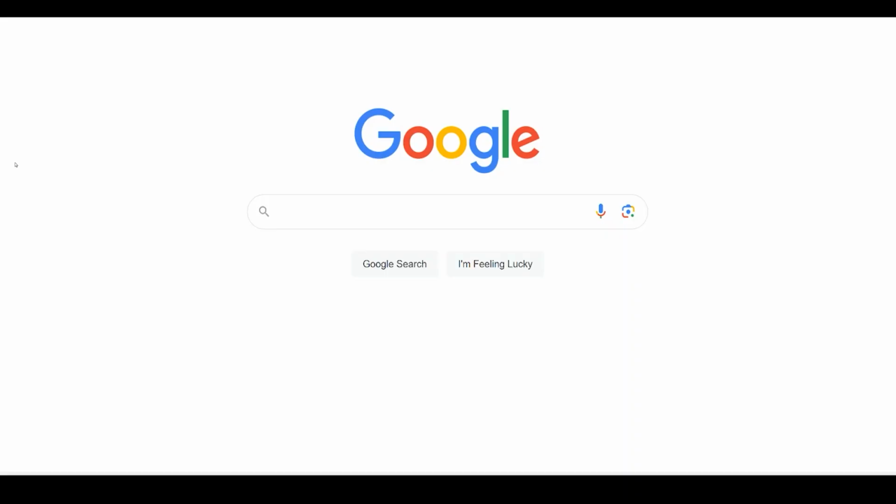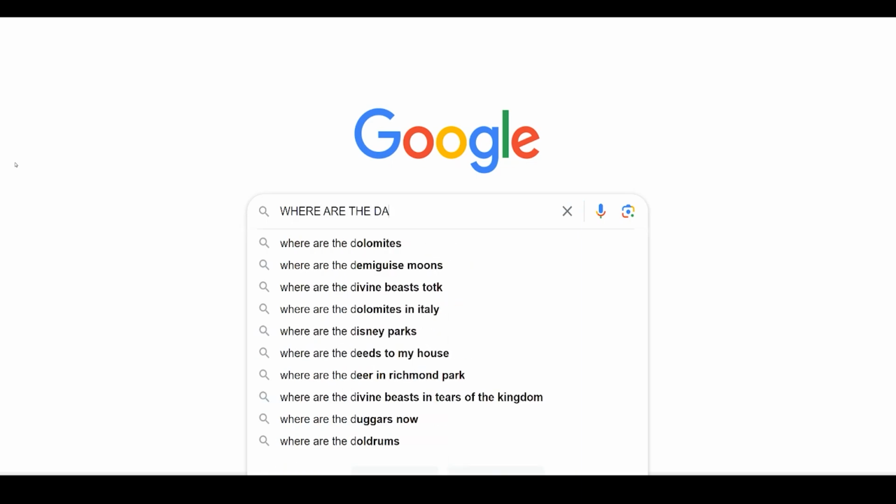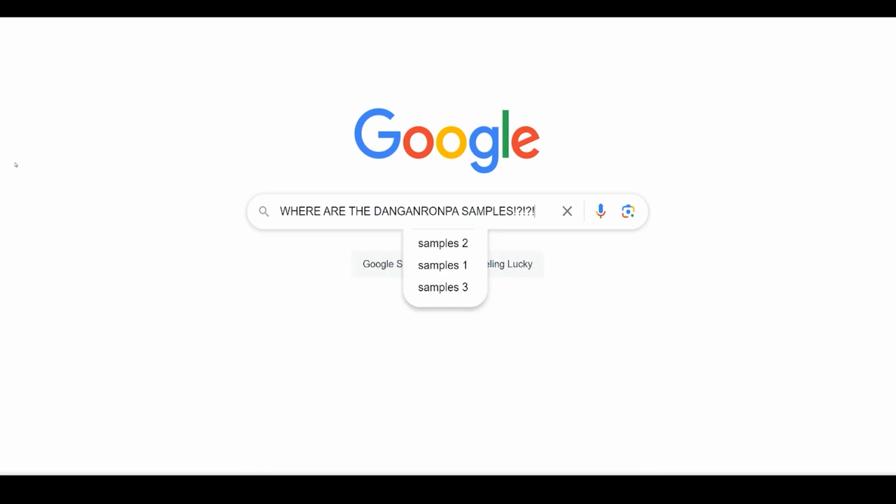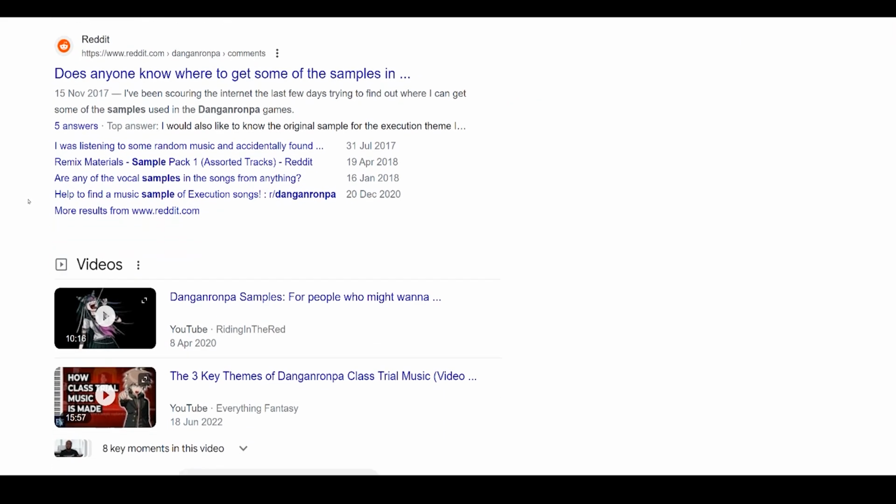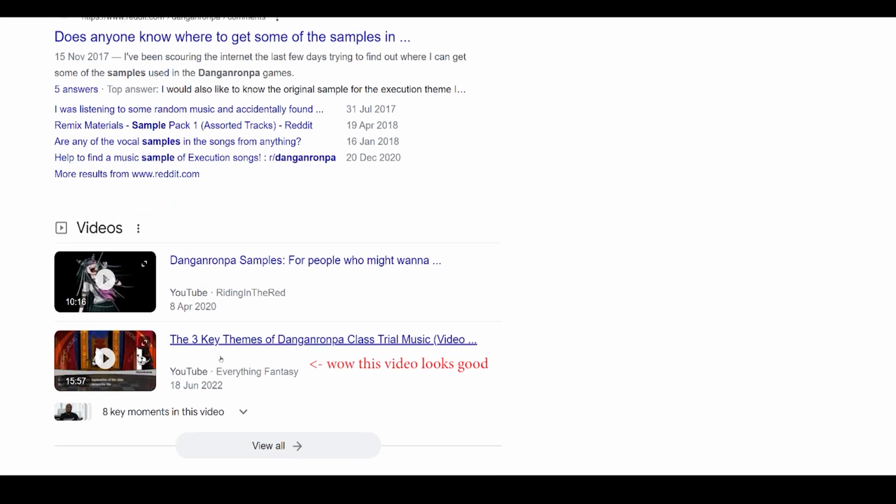Or similarly, for NO3 in Mika's arrangement of Genocide is Fever from Ultra Despair Girls, which utilized a Roland sound canvas. But what do you do in a situation where you can't find exactly the same samples or tools and you can't really get it close to the original sound that Takada created? Well, an alternative is to use a different sound altogether, and Adachi gives a really good example of that.